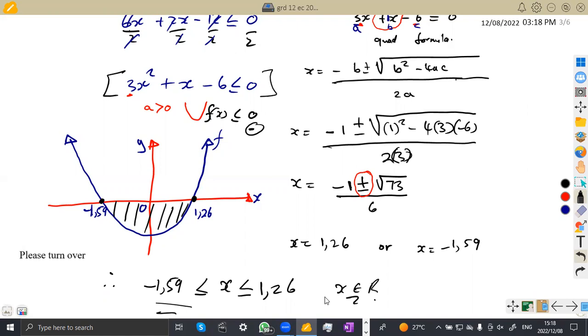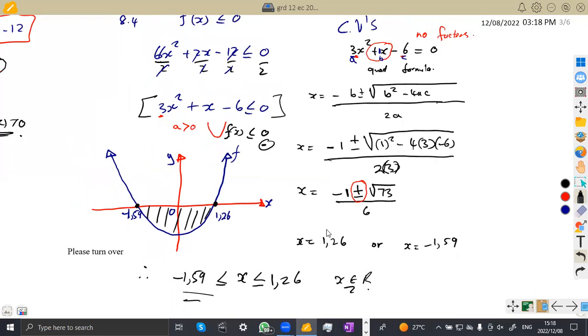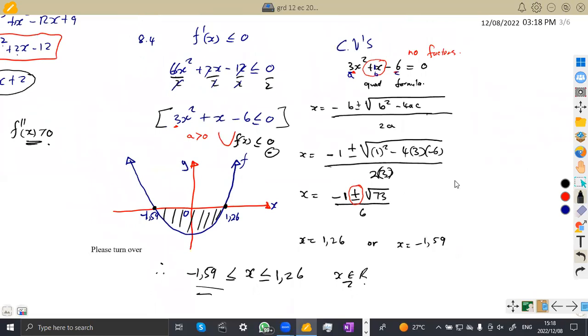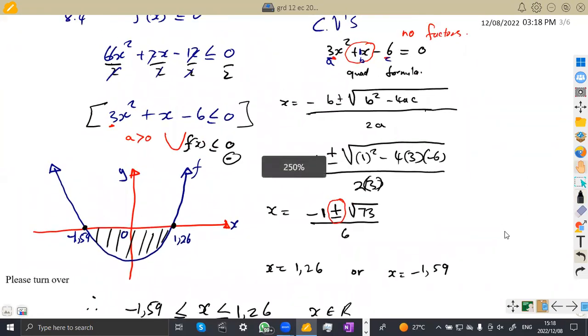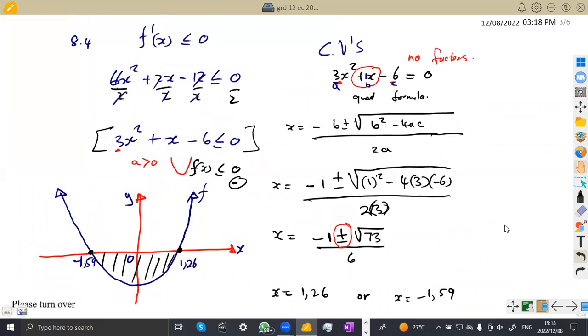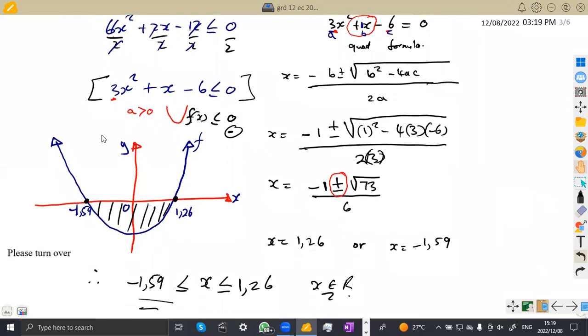So that was it. I think it was a straining question, because most of these questions, we know that they will be using factorization, but this one, factorization was not going to work. So the only part that we're left with was to apply the quadratic formula to have the critical values. Then from the critical values, you then determine the solution. So that's what we had, guys, on the application of derivatives, and also the factorization or solving of cubic expressions or cubic equations. I mean, that part is synthetic division and so forth.